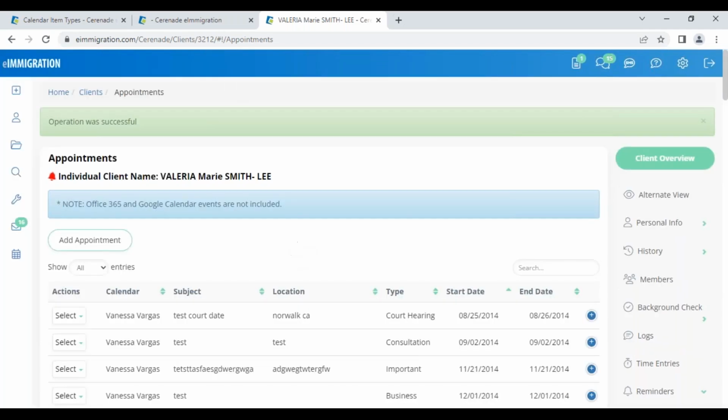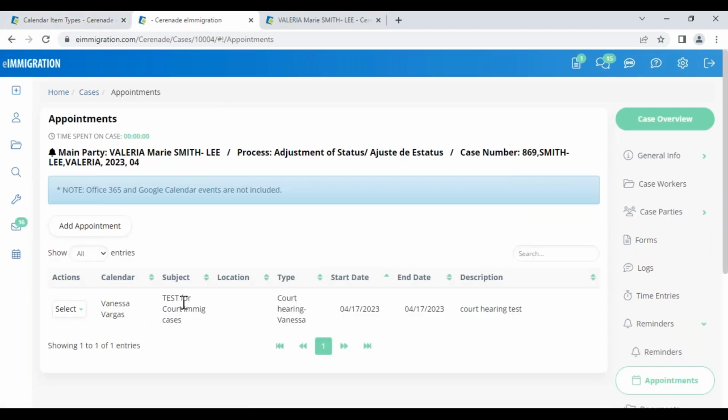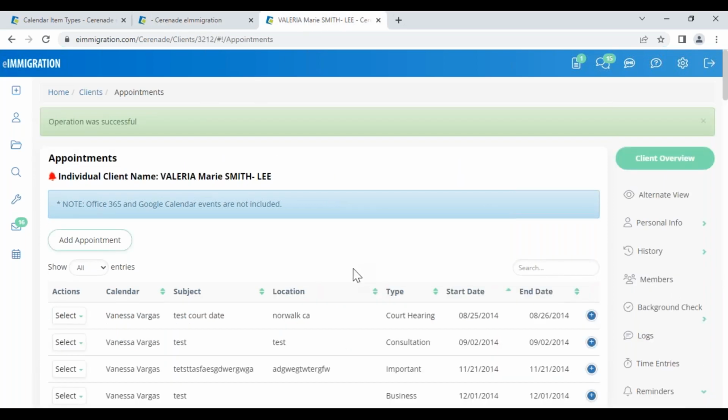By doing that, when I go here and refresh, I'm going to see the appointment as well. So if I go to the case and I forget when is the appointment, I can also check the case profile and the client profile. Let me know if you have any questions so far.